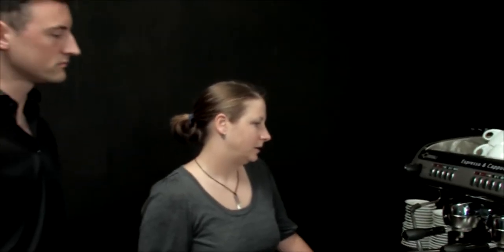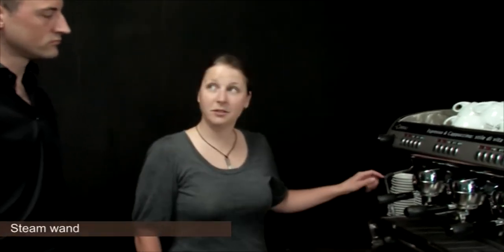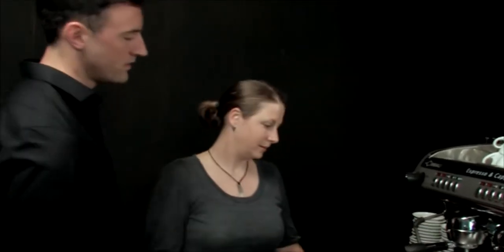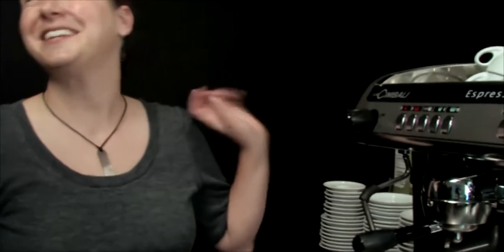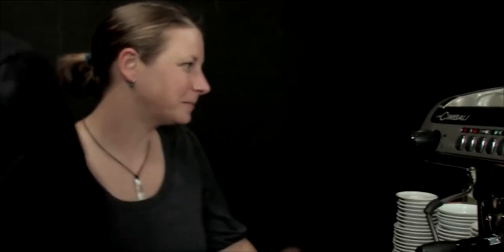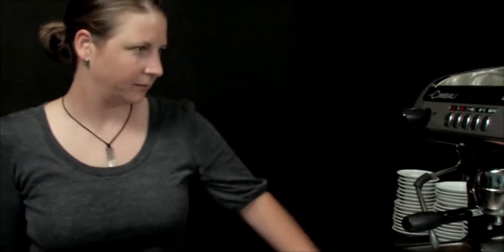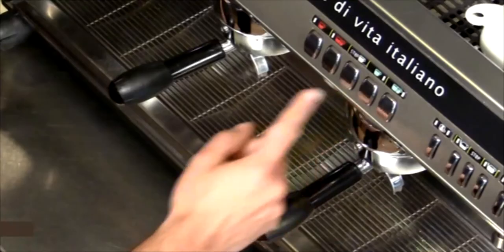The steam wand? Yep, that's it. And how do you turn it on and off? One of these? Yep, which one? The one with steam? That's it. This one's the steam knob. Basically this one's for turning the machine on and off, so you don't really need to worry about that one. What else? Do you know what this is called? The group head? That's it. This one here? It's where the hot water comes out? That's it.